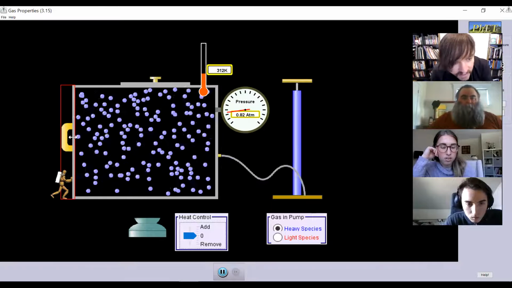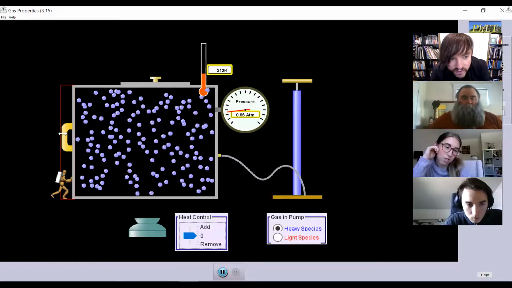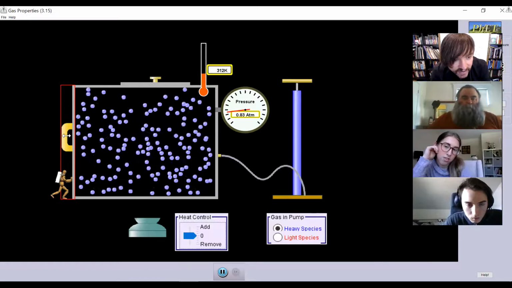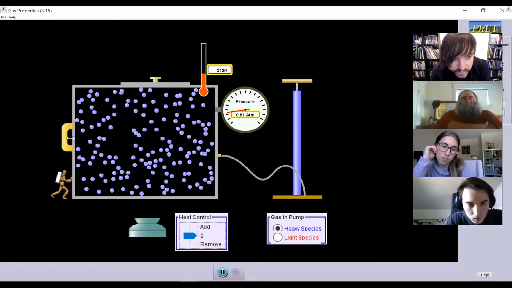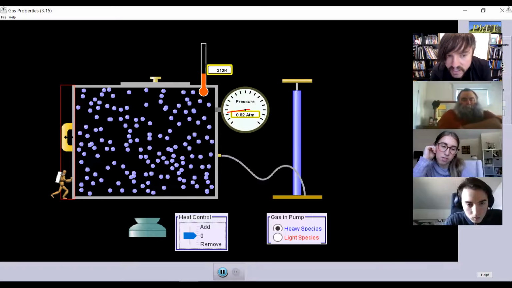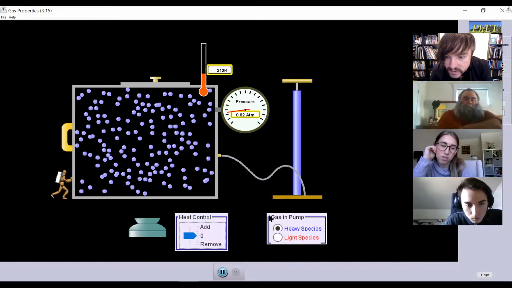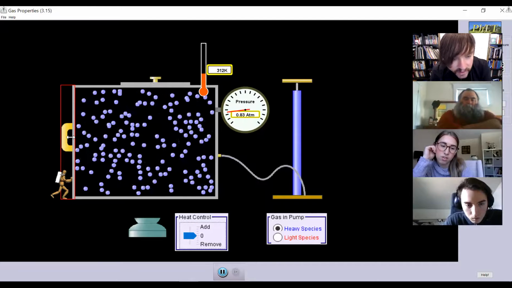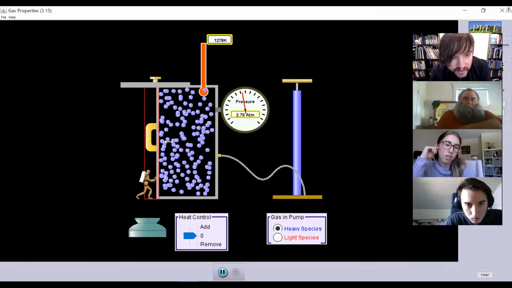Now, if I take Mr. Robot here and I squeeze the gas, what do you think is going to happen to it? If I take this wall and I squish it and I compress it? Pressure's going to increase. Yeah, what about the temperature? Chris, I agree with you. What about the temperature? It will also increase. Let's watch it go. Woo, doggy. Look at that thing go.